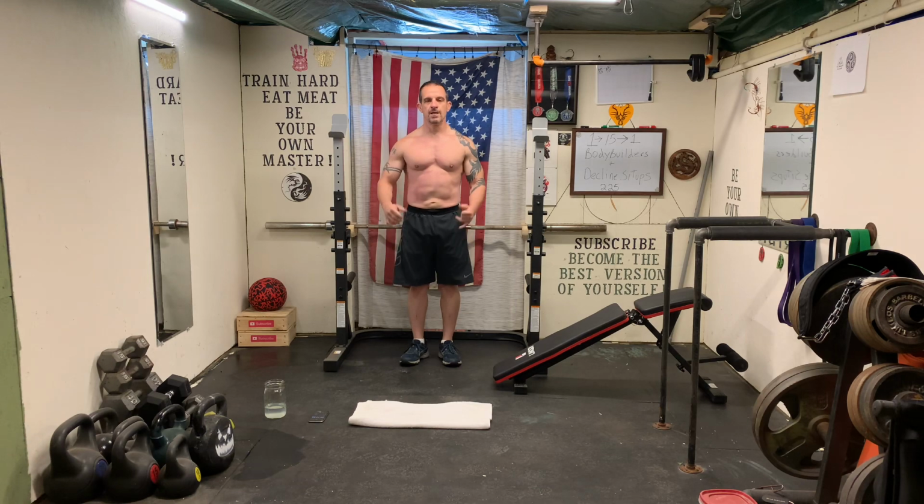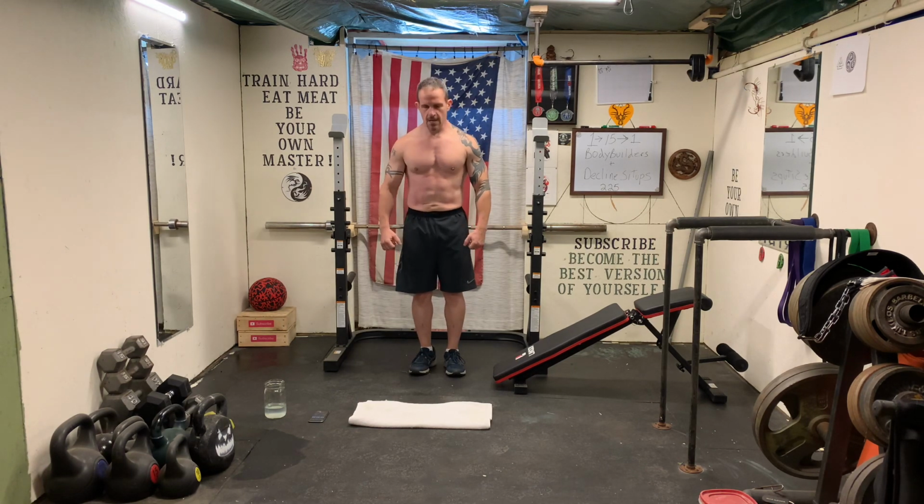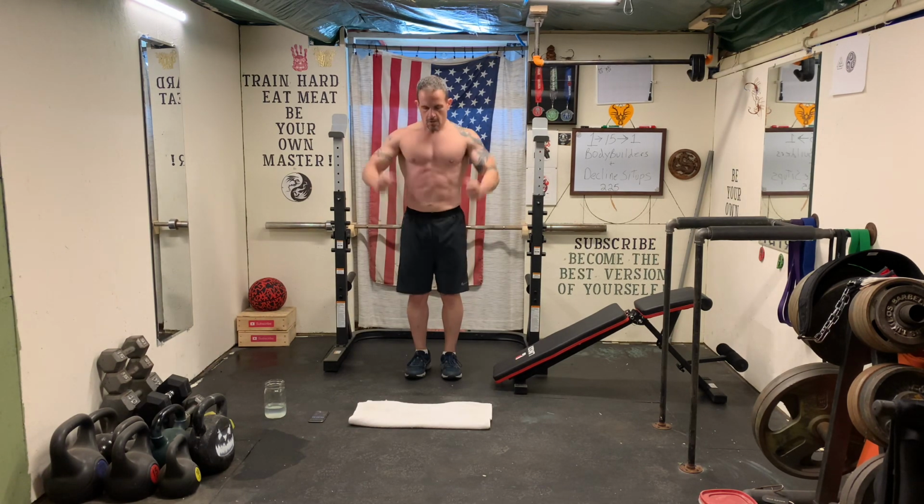I like these pyramids. You work up to this big peak of high workout and then start bringing yourself back down. Makes for a fantastic workout. All right, let's get it. Six rounds done. Let's get to seven.